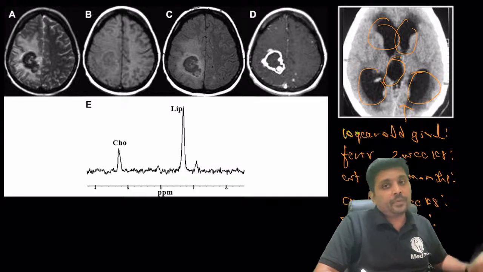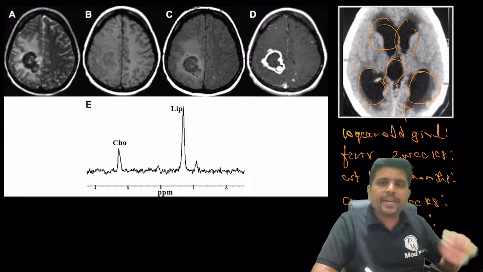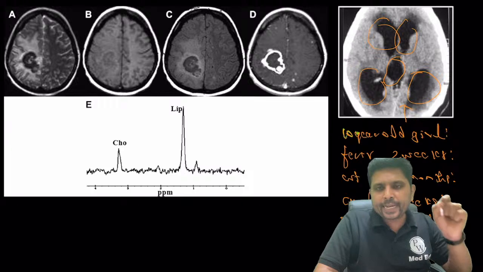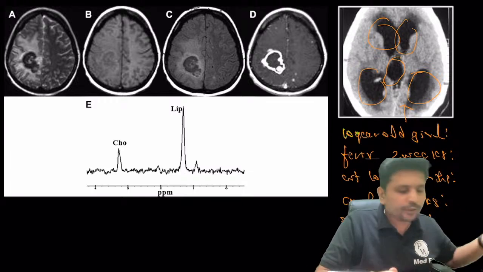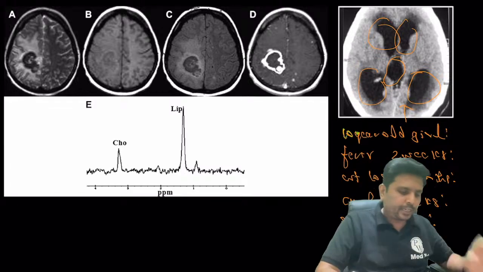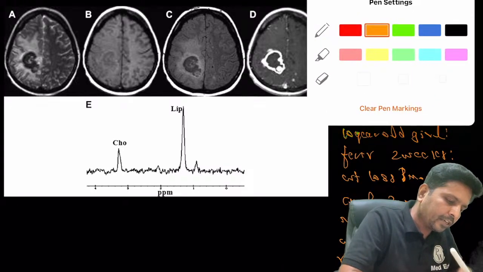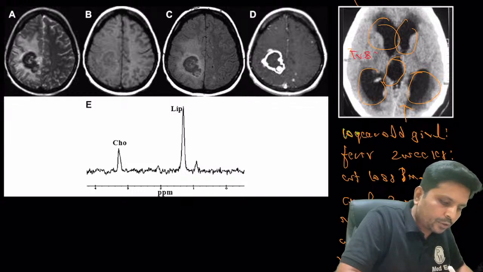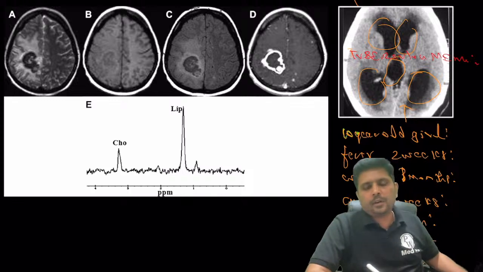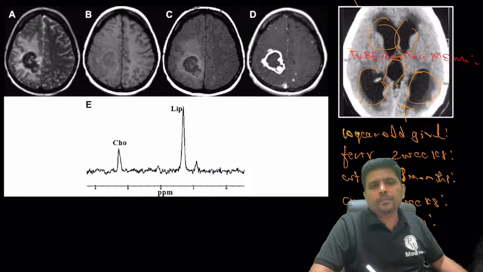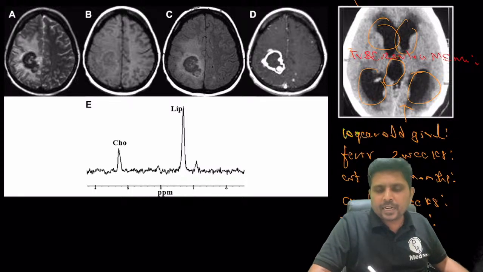Whenever you have fever, subacute meningoencephalitis, hydrocephalus, and a weakness, cranial nerve palsy, you need to think in terms of tuberculous meningitis. So what is this actually? This is actually a tuberculous meningitis. The diagnosis is tuberculous meningitis. So what is the clue, my dear boys and girls? The clue here is fever plus hydrocephalus is equal to tuberculous meningitis unless otherwise proved.